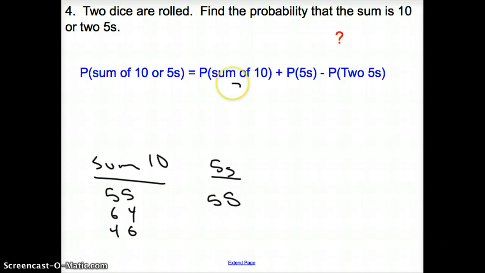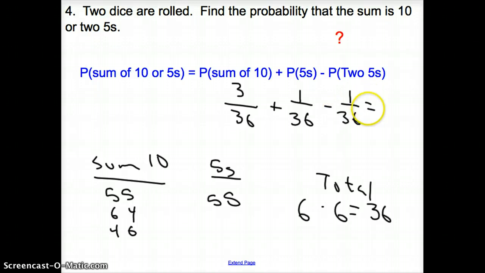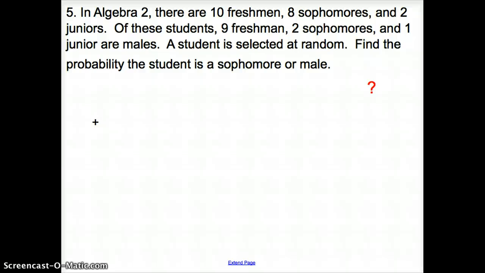We have the sum of 10. Well, how many times can that occur? That can occur 3 out of how many different things can we roll with two dice? Well, we have six possible outcomes for one dice, six for the other. So, through the basic counting principle, we have 36 total outcomes. So, we have 3 over 36 plus how many ways can we roll fives? 1 over 36. Did we count anything twice? Yes, because we have 5's here, 5's there. So, we have to subtract 1 over 36 which gives us 3 over 36 which simplifies to 1 twelfth for our final answer. One more probability question here.